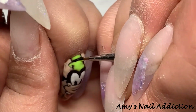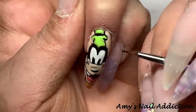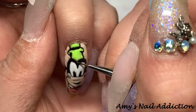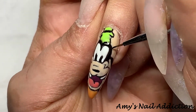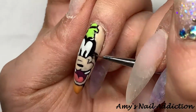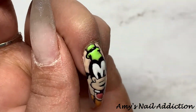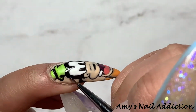So once I have Goofy all filled in and fully cured with all the colors, I go in and I remove the tacky layer once again, and here I'm going in and I'm doing a second outline. This is going to perfect all of the shapes and perfect just his whole look, put in those details like the little hairs on his forehead, make sure I get the wrinkles on his nose right. And this is going in and just perfecting everything for the look.